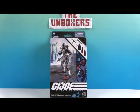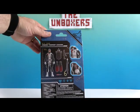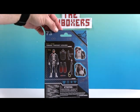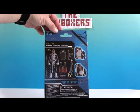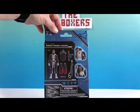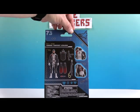He looks really awesome. Let's take a look at the back of the box. And of course, these are by Hasbro. Oh, it shows you, we will get to see his face. And then he's got the tank and the mask, harpoon gun, other weapon looks like maybe a little knife, and his fins. Yes, so that's really cool.